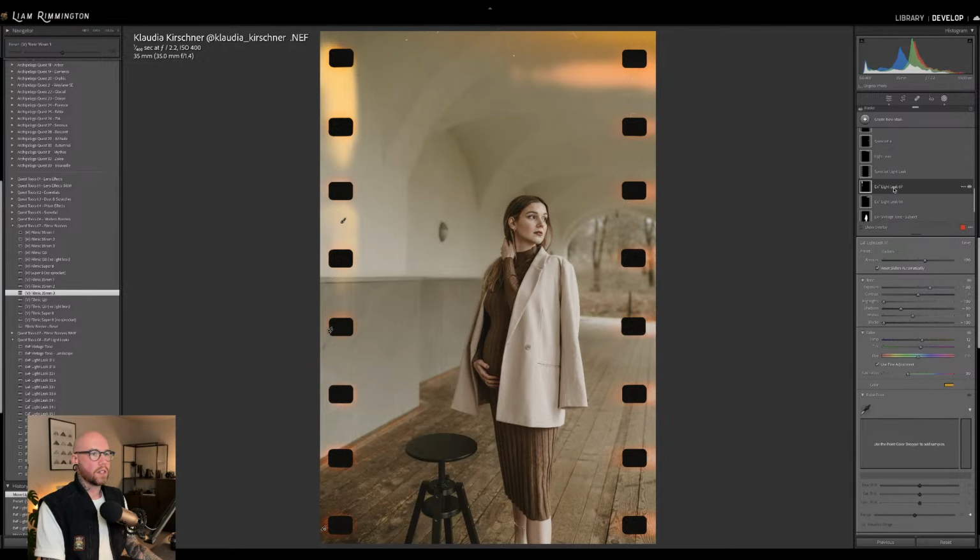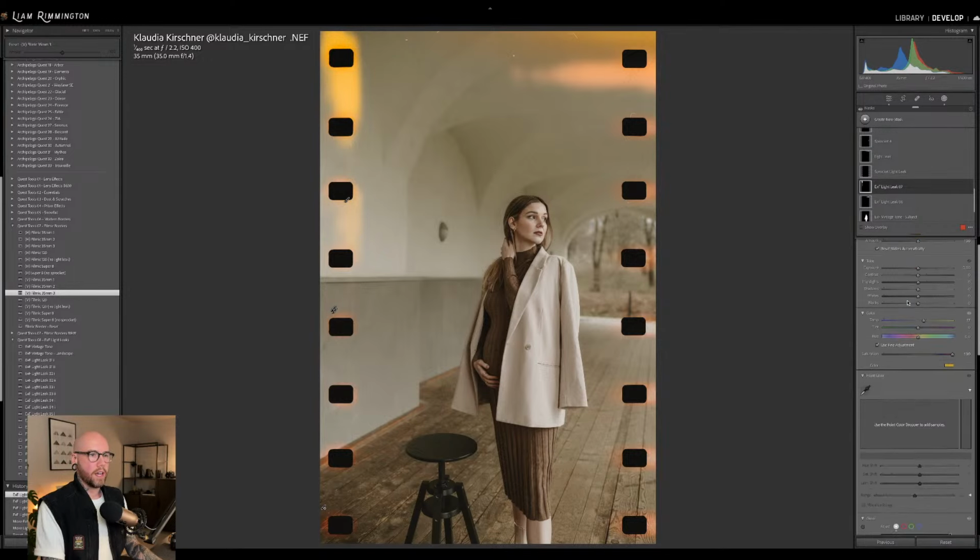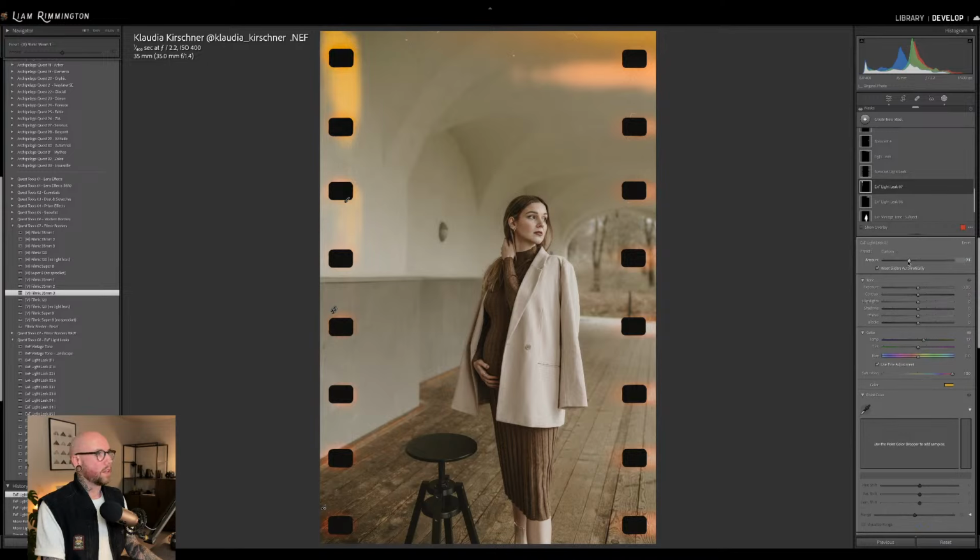And now I'm going to go back to light leak 7, this one on the left hand side here. I'm going to reposition that just so it's kind of over this sprocket hole at the top, and I'm going to make it a little bit more of an orangey yellow. So yeah, I'm going to go maybe about there. Nice and saturated. And let's play around with another. Let's just bring the dehaze back up, which is going to give a more intense look to the color. So I think that, and then let's bring the amount down a little bit. Yep, that's looking good to me.